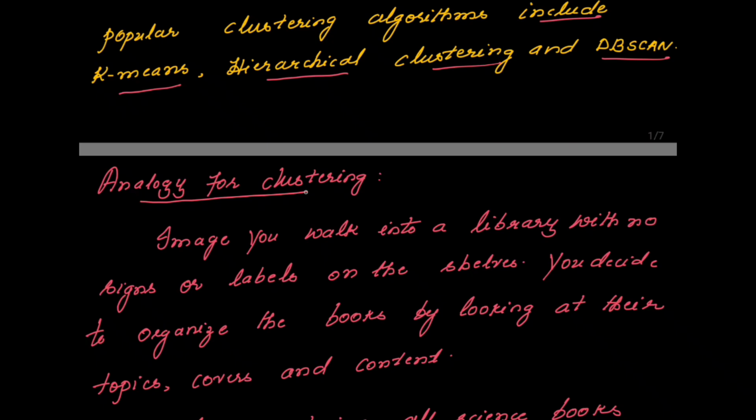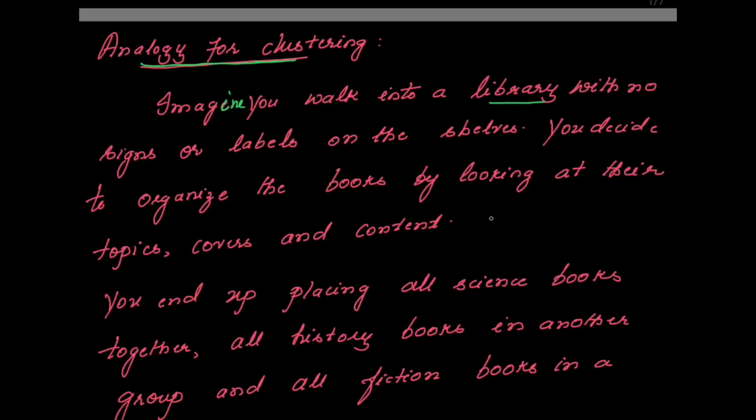Now let me give you one analogy for clustering. Imagine you walk into a library with no signs or labels on the shelves. You decide to organize the books by looking at their topics, covers, and content. Suppose you want to arrange books of all different categories.